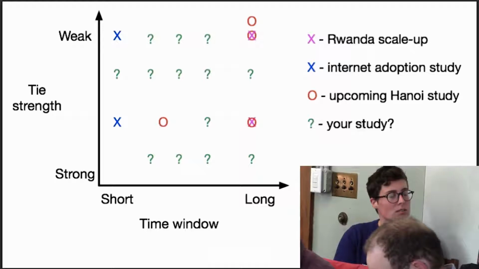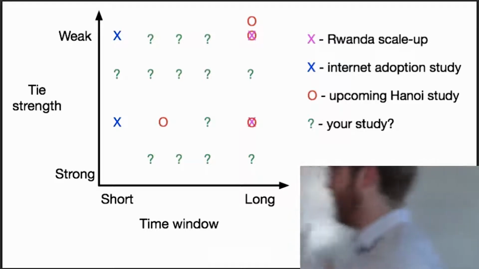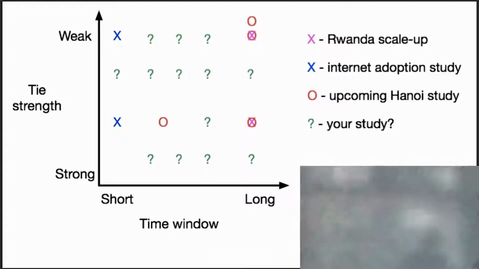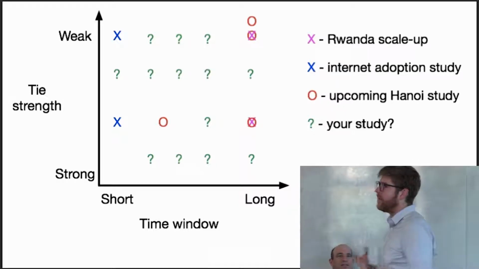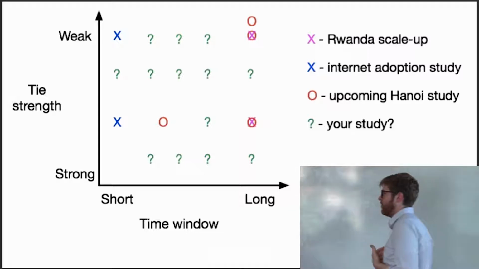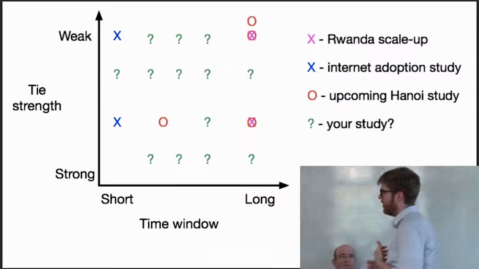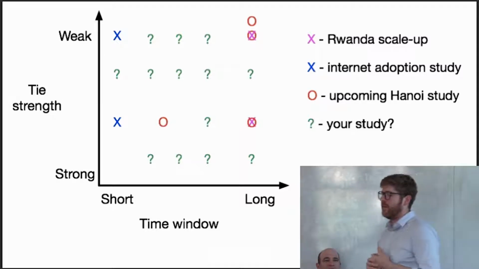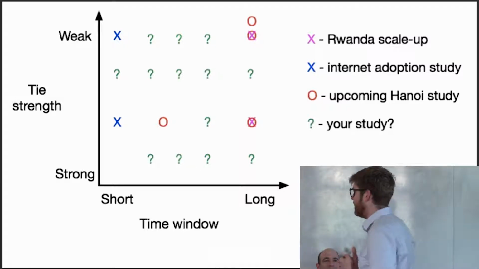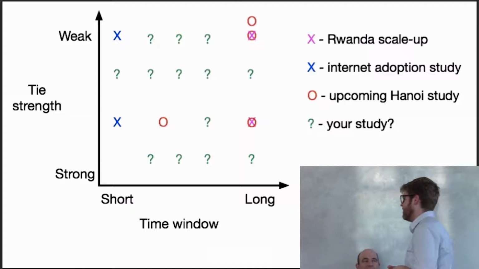That's right. So this is not a cure-all. This is one approach to trying to use an online sample to learn about an offline sample. There's a lot of things that it could work for, but there's definitely things that wouldn't work for. The key question is really, do you think that people will know whatever you're interested in about other people that they're connected to? If you think that people will know something about that, then there may be a way to use this. But if not, if you, for example, don't think that people very accurately know one another's opinions, then you need to try it.